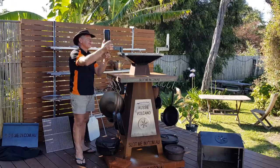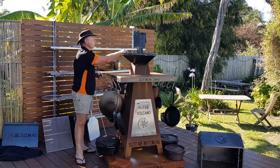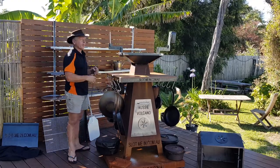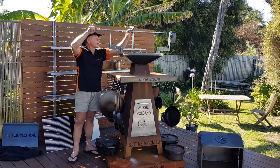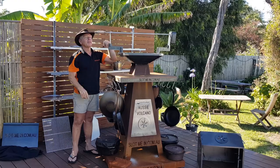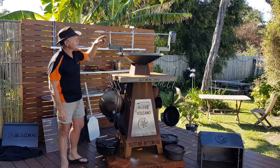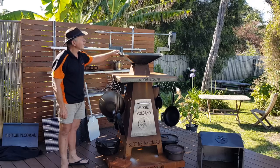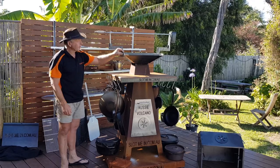There's your motor — it simply slots on. Spin that around. You can put the motor on either side because it is a mirror image. Take the one-piece rotisserie shaft, engage it into the square drive, set the spacer, and there you go — you have an open rotisserie over the grill on top of the Aussie Volcano chimney. That's the basic lower section.